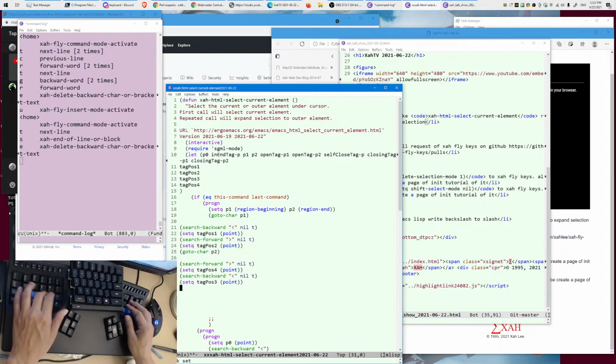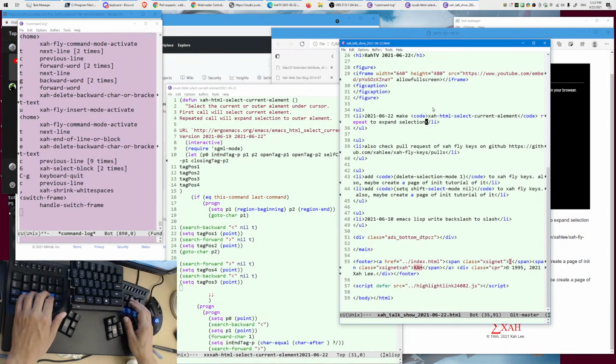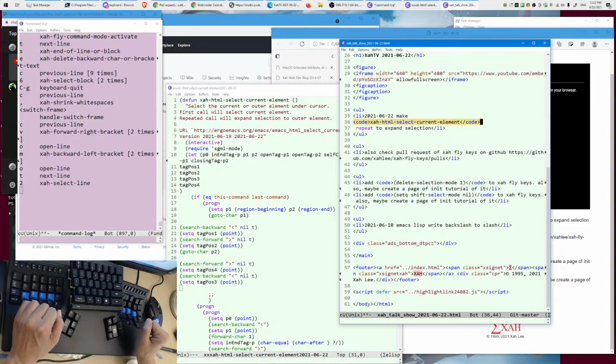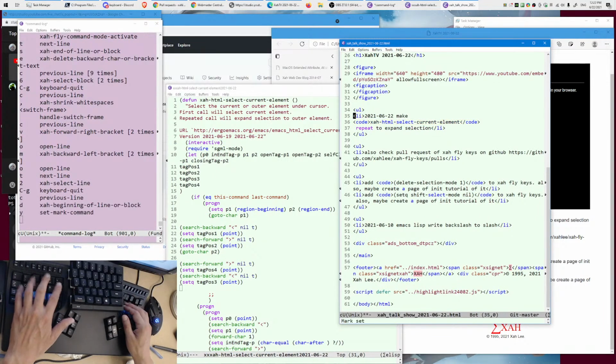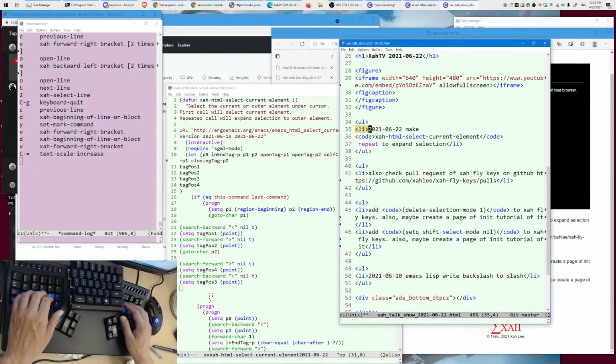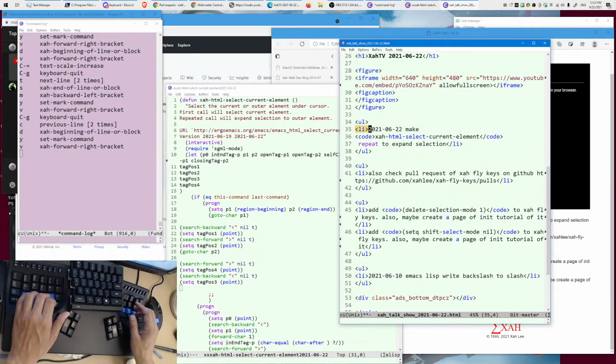So I believe these tag positions 1, 2, 3, 4, let me explain this. We begin like that. Tag position 1 will be here, tag position 2 is here. Tag positions 3 and 4 are the ending tag. Tag positions 1 and 2 are the beginning tag, begin and end.